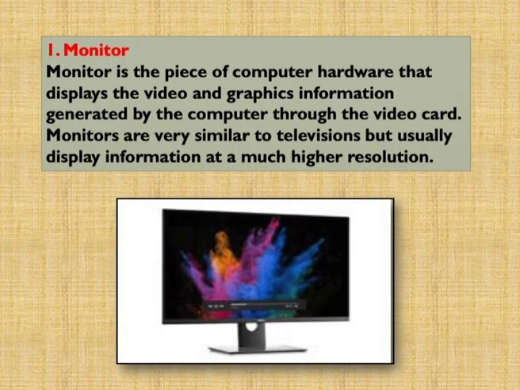The first one and the most basic one is your monitor. A monitor is a piece of hardware which is similar to a TV screen, and it helps us to get the output, but the difference is that a monitor has a higher resolution when compared to a TV screen.